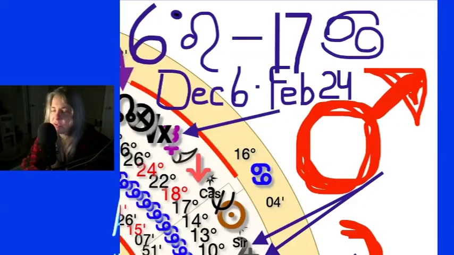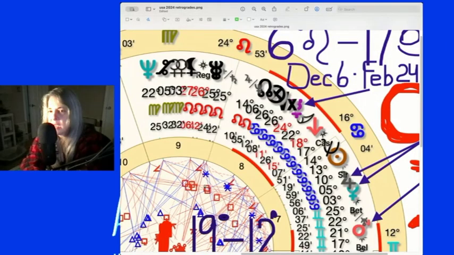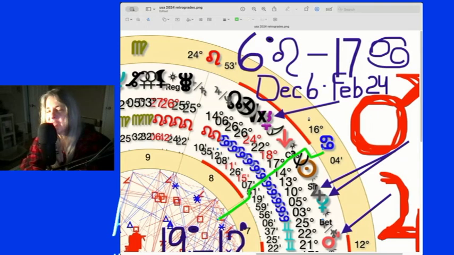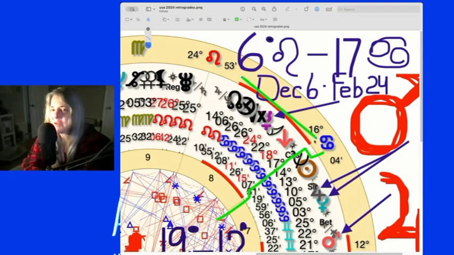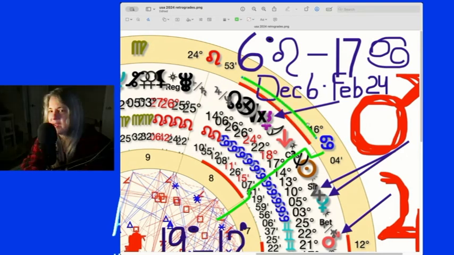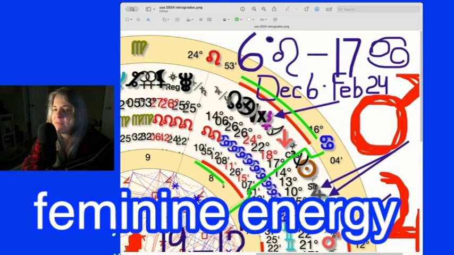Take a look at Mars. Mars does a retrograde in Cancer. I mentioned this in one of the recent videos. And there's the United States 8th house cusp line at 16 degrees. The retrograde goes from 6 degrees of Leo, and it retrogrades back to 17 degrees of Cancer energy. All right. So that's all in their 8th house.